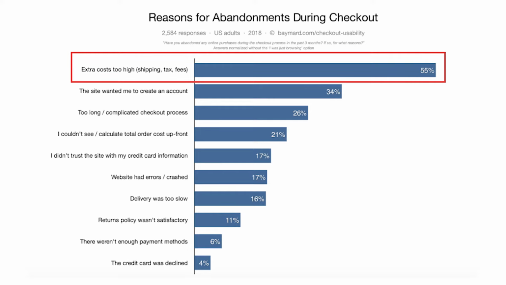So think how you can convince that person to come back, like free shipping, a discount, or whatever you want to use. But the higher cost than the customer expected is the most common reason why they abandon their cart. There's a bunch of other reasons, like you can see on this image, such as a checkout process that's too complicated, or they want me to create an account and so forth. But I would focus only on that 55%, because you will win back half of your potential customers if you make it cheaper or make it as they expected.